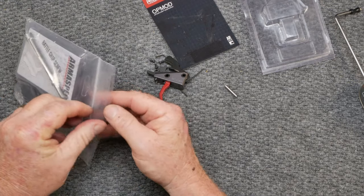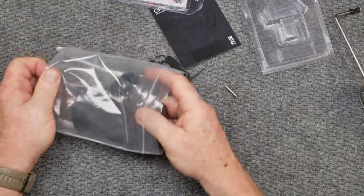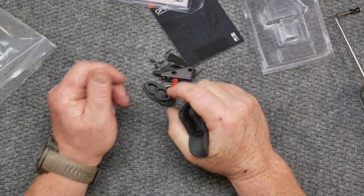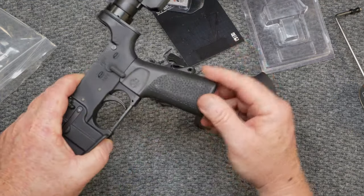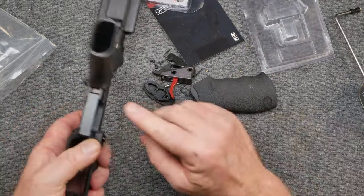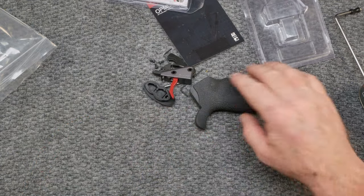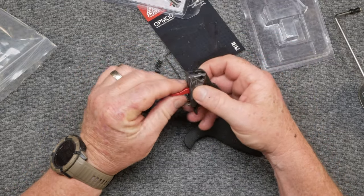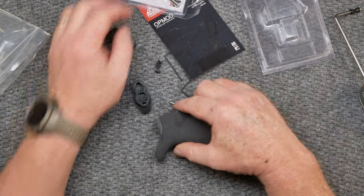This is the Armaspec. I did get this straight from Armaspec. This is their nice rubberized grip. I like this a lot, and the reason I like it — and I'm showing this to you because I'm cleaning this — is I don't like this Hogue. Is that a Hogue? Yeah, this grip is way too skinny and my fingers are getting torn up by this thing. So with that, because I've got to take a whole bunch of that stuff apart anyway, I want to go ahead and do this. That's a really nice red trigger, concave, for your pleasure. It looks pretty cool. So let's get to it.